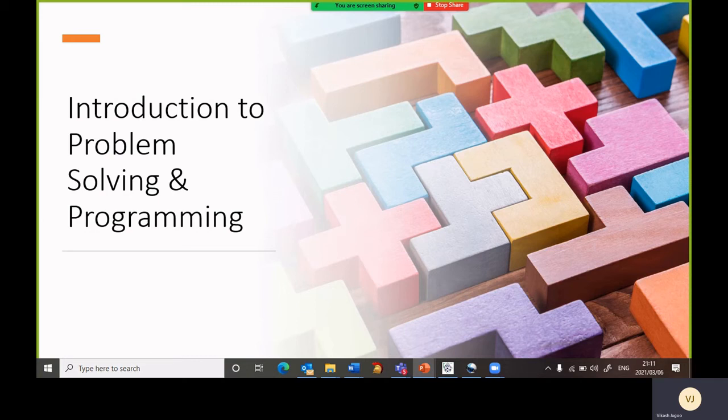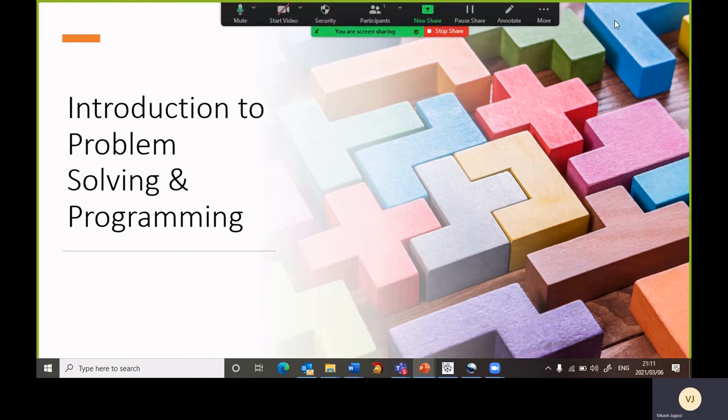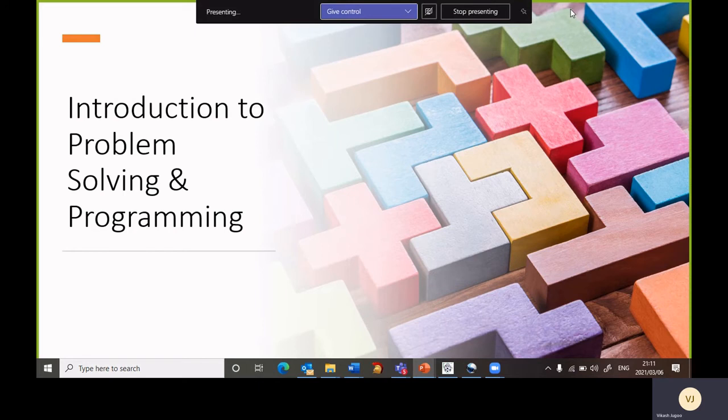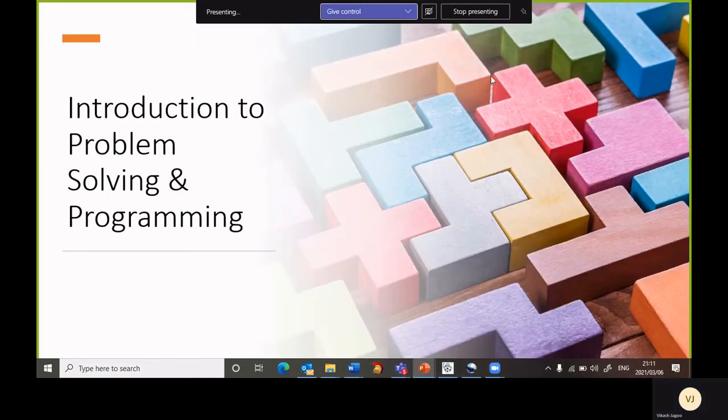Once your screen is shared, you will notice that you now have the menu bar on top. It's no longer at the bottom. So this menu bar appears on the top, and you can then select the options that appear there. And the nice thing about it is that the menu bar itself, although it appears, does not get recorded.